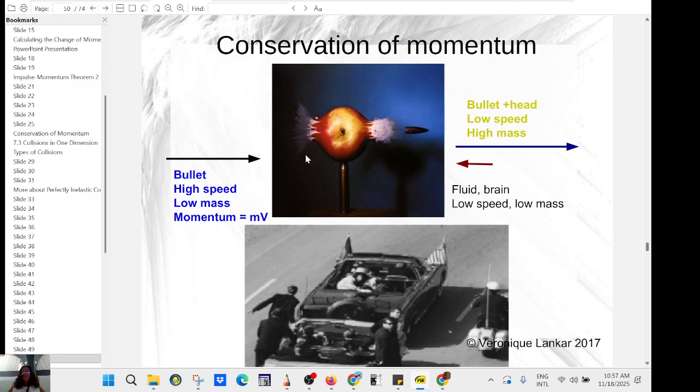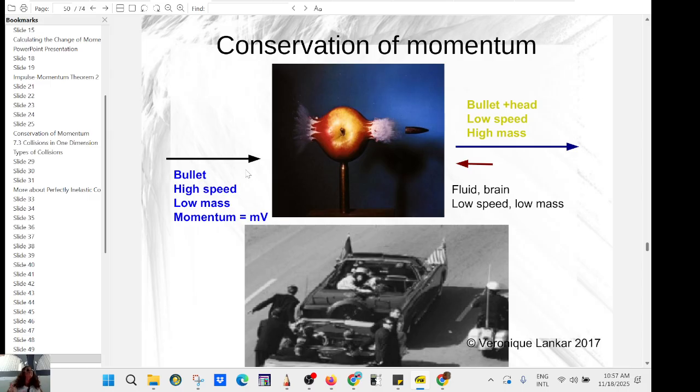Okay, it's good. So, conservation of momentum: remember that momentum is a vector. You want to make sure that the momentum is conserved, but you have to remember that it's a vector. For example, this is possible with high speed photography. Someone shoots at an apple, for example, and not only are you going to have stuff coming forward, but the momentum is huge, because even though the bullet has a small mass, the speed is very large. So you have a large momentum.